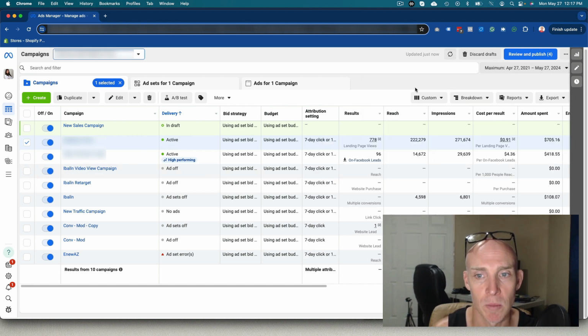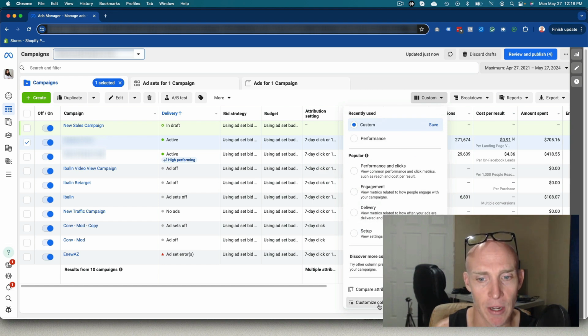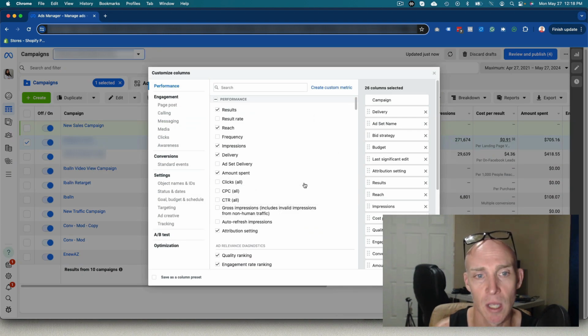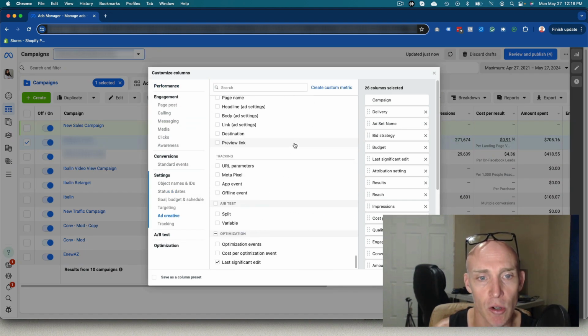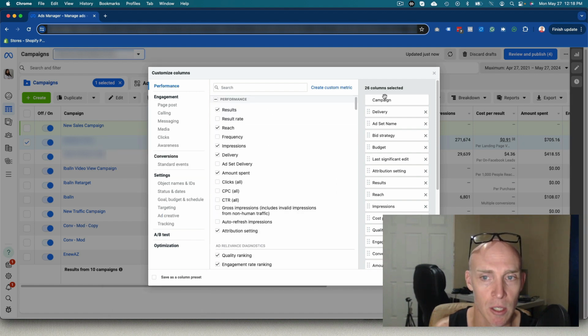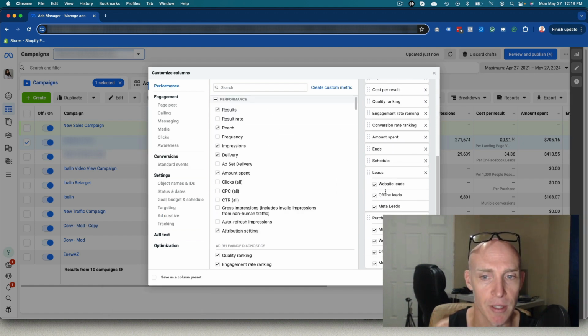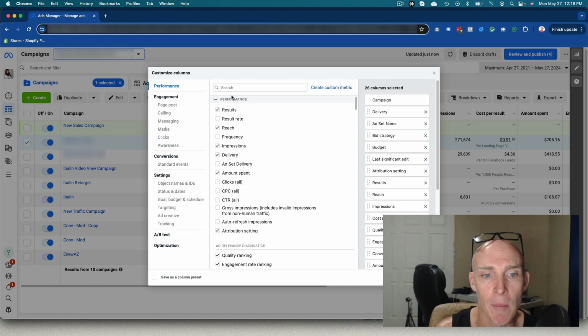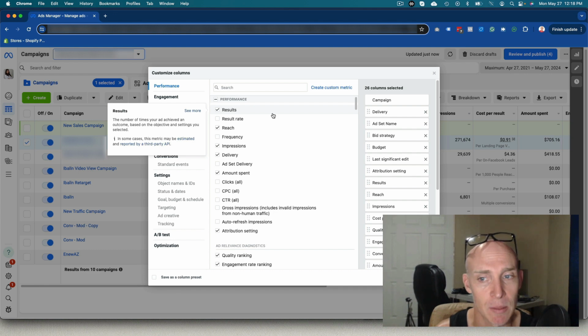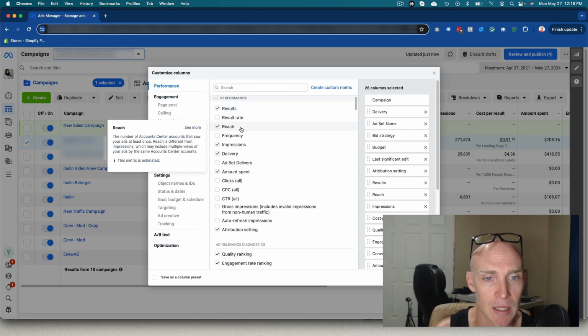We'll just go maximum here, and then I'm going to go to columns, and I'm going to go to customize columns. So again, in here is all this data that you can fly through. You can see that we already have all this over here, but based off of what I might look for, something I can come in from a results standpoint based off the campaign. If it's set for a landing page, if it's set for a lead, it's going to show the results of that. How many things are reach?